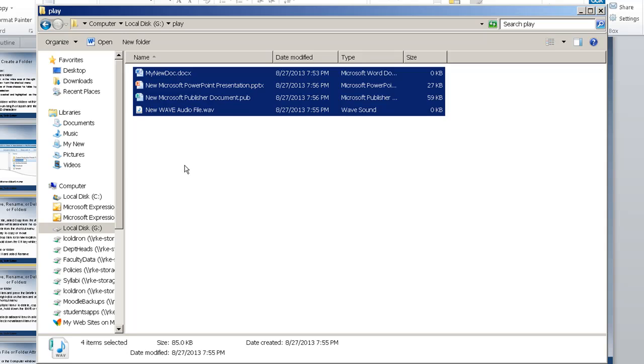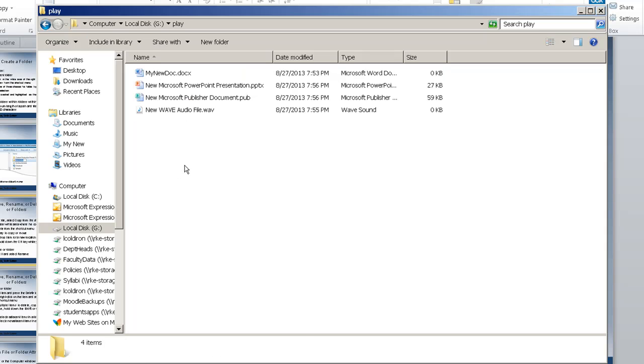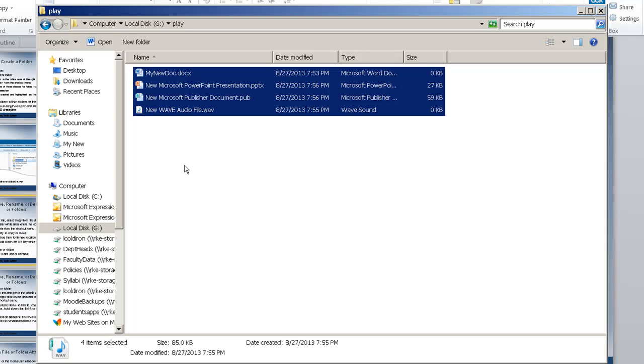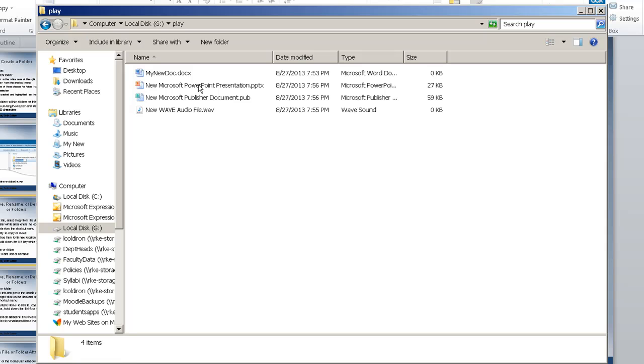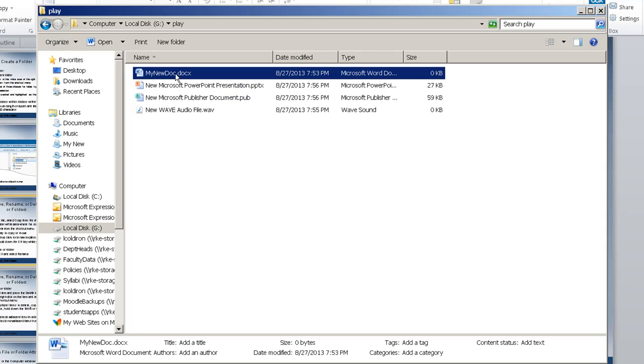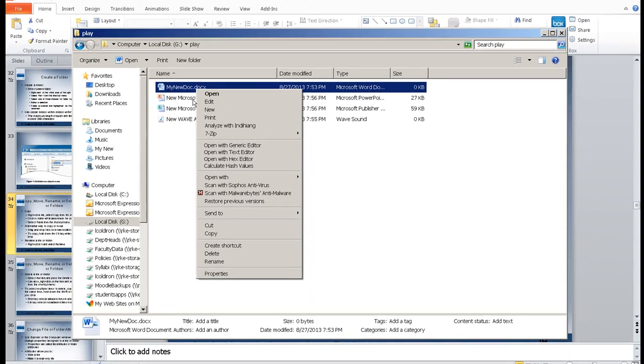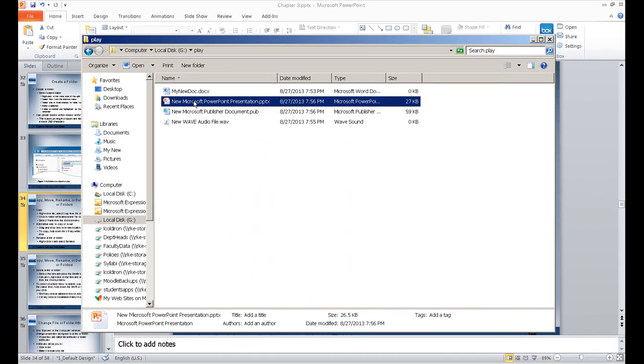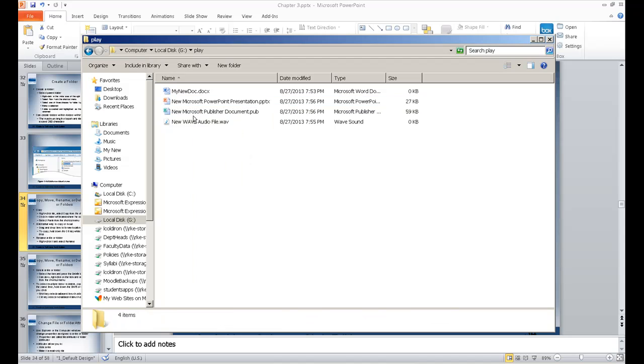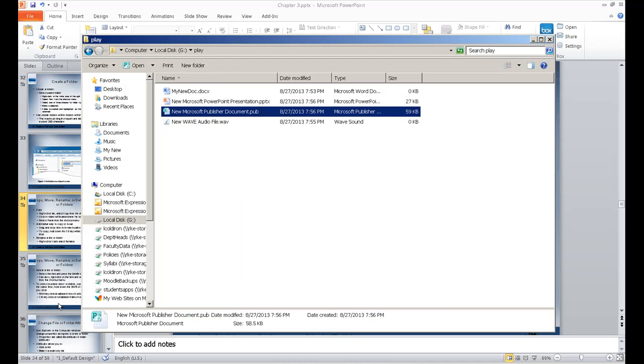If I wanted to select all of them, I do a Control-A. It'll select all of them. Control-C to copy, Control-X to cut when you go through those things. And I guess that's the basic tricks of those, isn't it? If you click on them, right-click on them, we're going to get open, edit, properties, all sorts of things as we work our way through those.